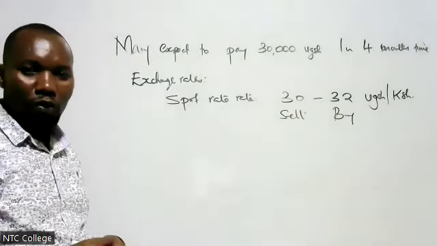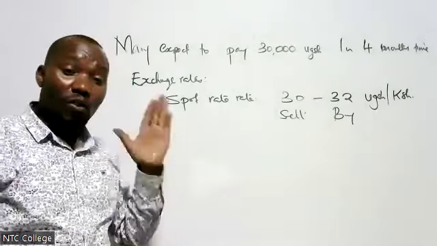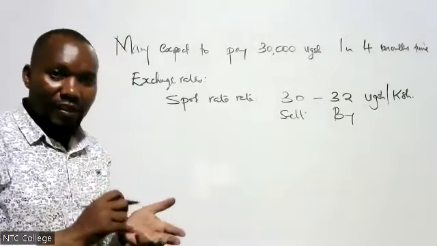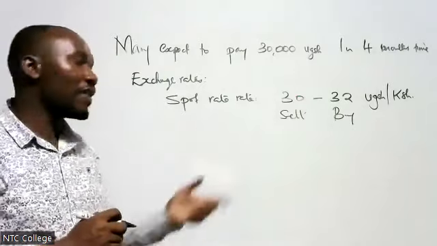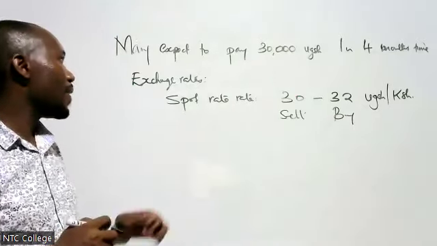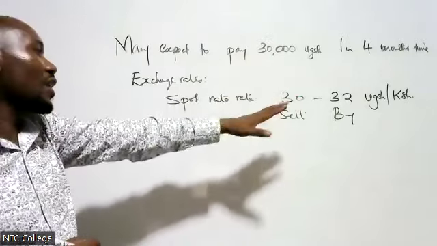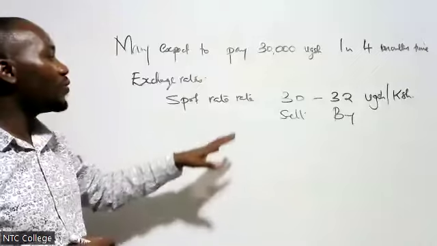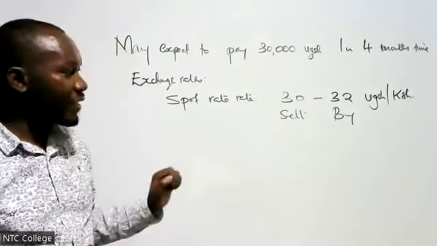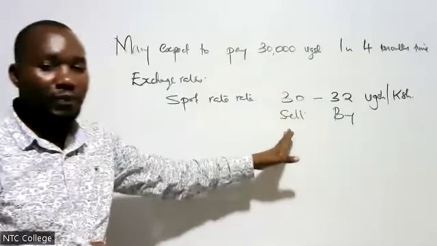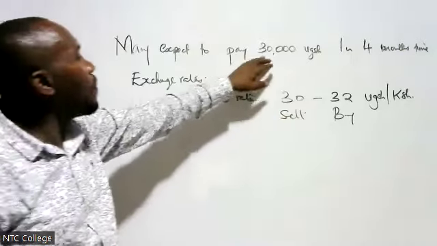We now know where the selling is and where the buying is. That one we have finished, so you go step by step. You need to know where Mary is so that you can know the currency. Once you know the currency, look at the interpretation or the quotation or the exchange rates. Where is the home currency? It is on that side, which means this one is indirect. Now that you know that, you ask yourself, how is the expression in terms of selling and buying? For indirect, the bank buys high, sells low. That is a rule.